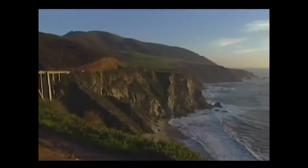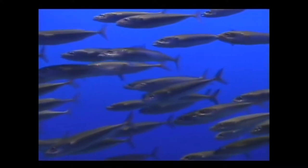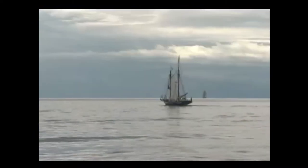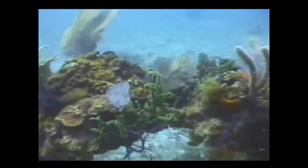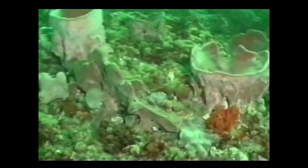Encompassing more than 18,000 square miles of ocean and Great Lakes waters, 13 National Marine Sanctuaries are found across the country, from Washington State to the Florida Keys, and from Lake Huron to American Samoa. Discover the thrill of diving lush kelp forests, coral reefs, or well-preserved shipwrecks while experiencing the wonder of what each sanctuary has to behold. Let's dive into some of our National Marine Sanctuaries.